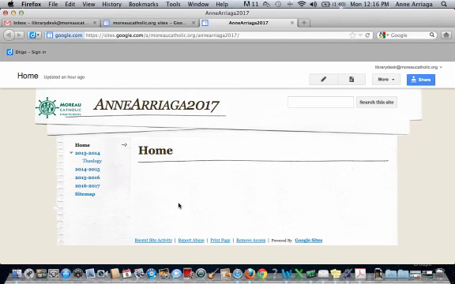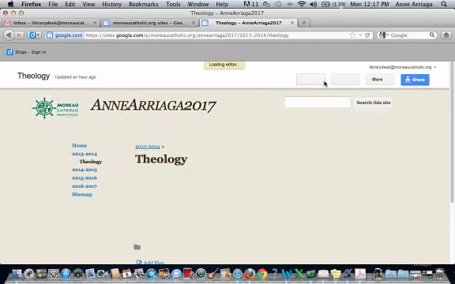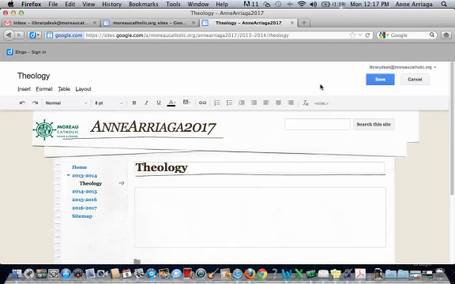I'd like to show you how you can edit a page. So if I go to the theology page, I can click the edit page icon, which is the pencil icon right next to the add the page. And this gives me features that you would see in a regular Word document or a Google document.